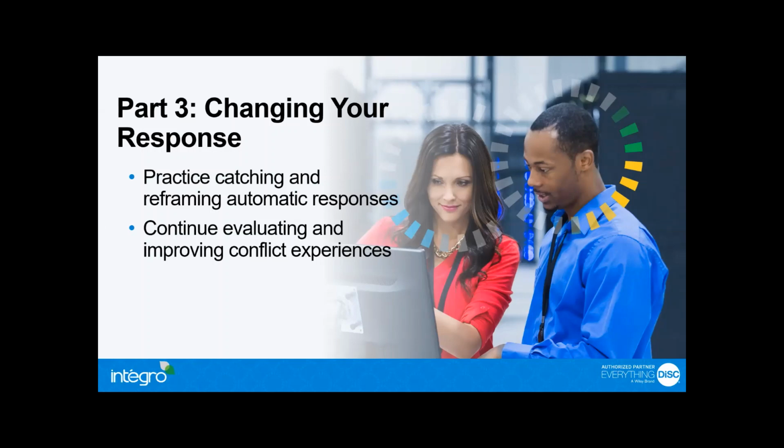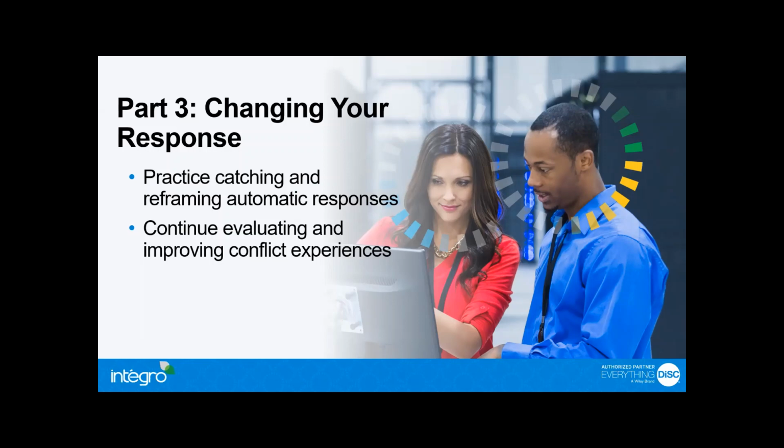And we can help each other. This is a really great tool when used in a team. We had the opportunity to do the productive conflict profile when it was under development as part of a beta test with our own team here at Integro. And it was amazing how once people realized it was okay to have negative reactions, people started being more open about their automatic thoughts. Someone would say, well, what was your automatic thought then? Oh, yeah. And we'd start talking about it. So we're having these really great open conversations. We've got to practice catching and reframing automatic responses, and then continue evaluating and improving our experiences.